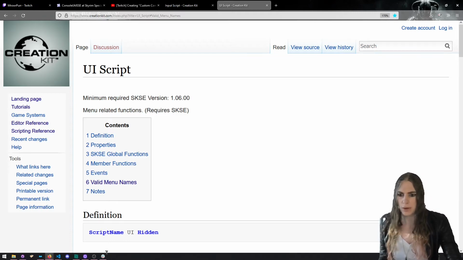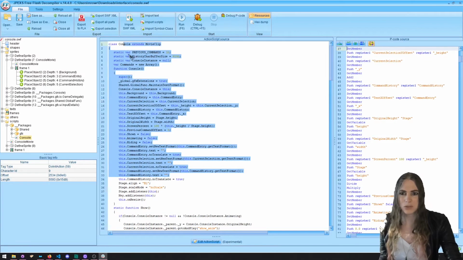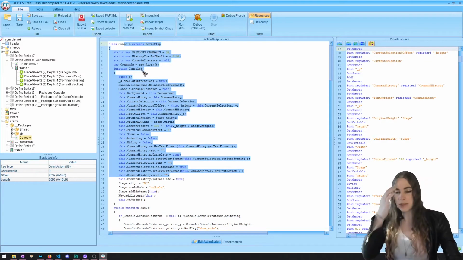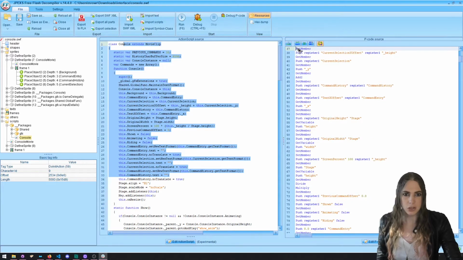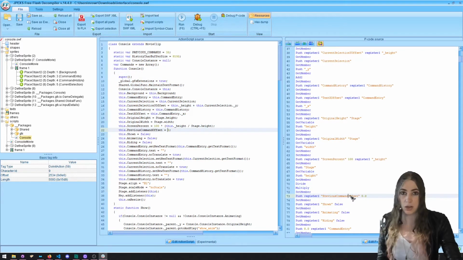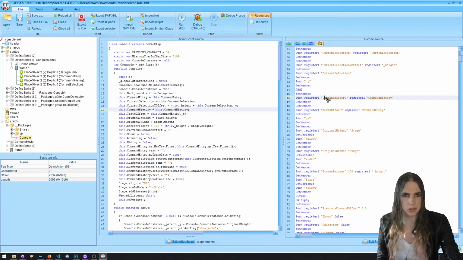So that code that we were actually just looking at, this isn't raw code. This was figured out by this decompiler, which actually decompiles it into this first, the P code, which is essentially assembly language for SWF Flash, and then they use a really nice program to turn that into really nice looking code.